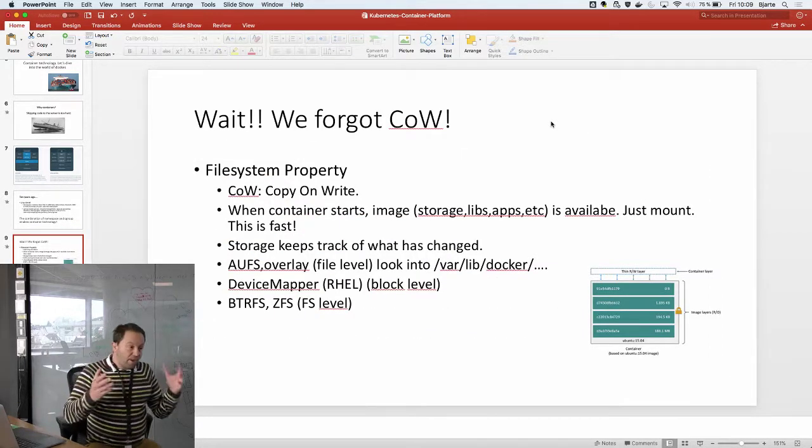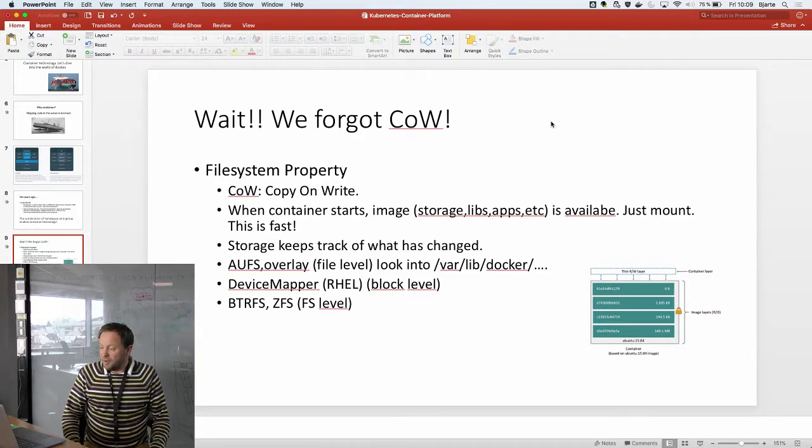But there is one more thing, and that is the file system. Because we need to have a lightweight file system.